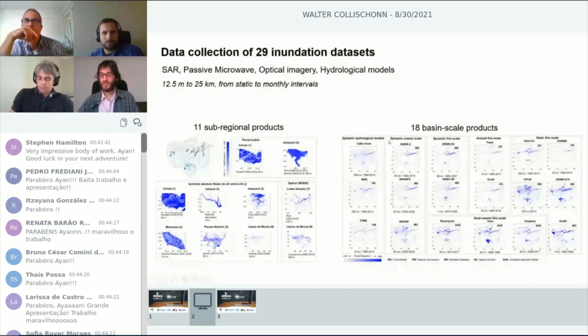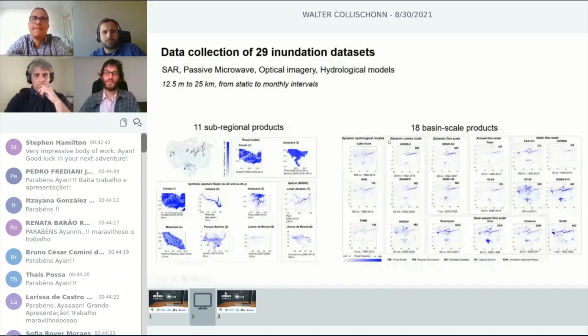And we need to understand why each product is showing that. If you look at the long-term inundation, maximum inundated area, based on all data sets, we have this figure of almost 500,000 square kilometers, but a very large uncertainty. And if we look at the synthetic aperture radar, the SAR data only, which are supposed to be the one that you can trust more, then the estimate goes up to 600,000 square kilometers and the uncertainties decrease.